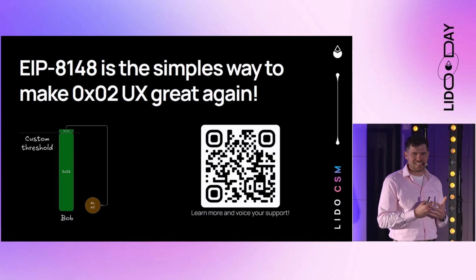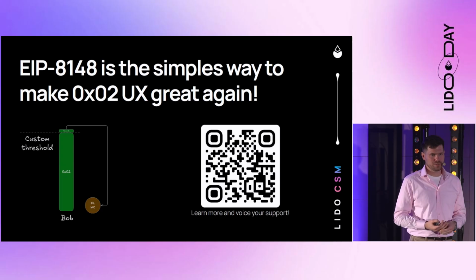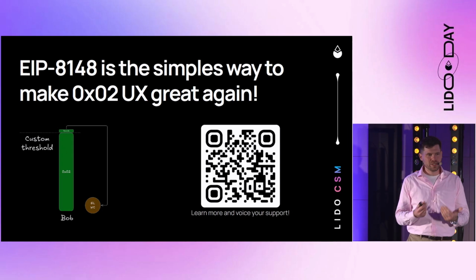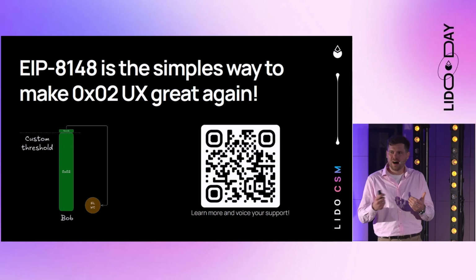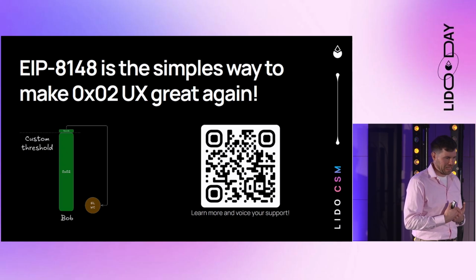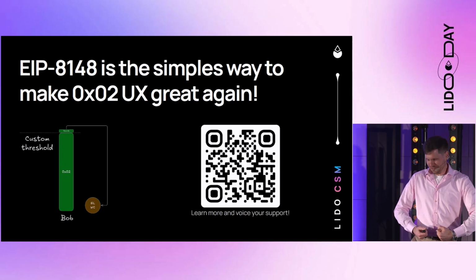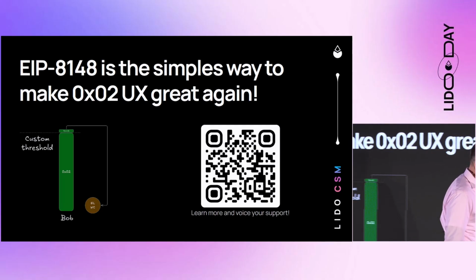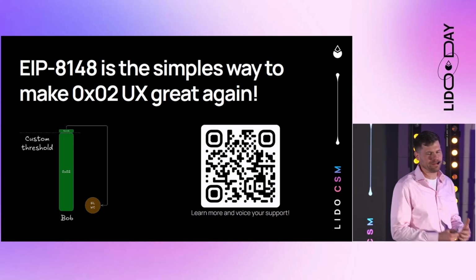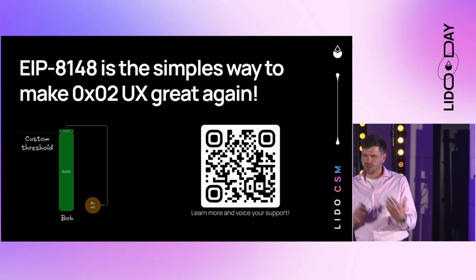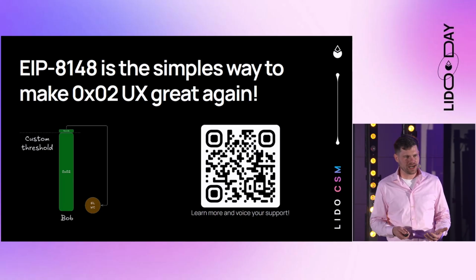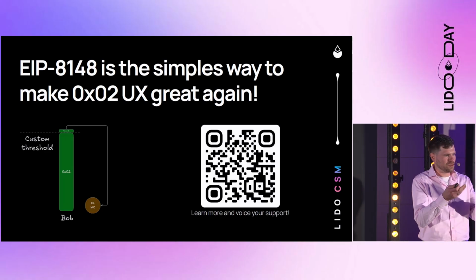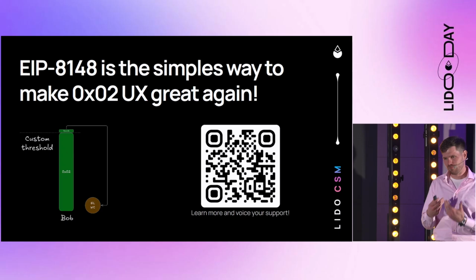And as I've mentioned, this EIP is just proposed right now, so it's not reality. We've been in the imaginary world. And to make it real, we need your support. There are a lot of core developers here, and I insist on you scanning the QR code on the screen, checking out more details about this EIP, asking questions, voicing support or concerns, so that we have a chance of including this long-needed EIP into one of the upcoming hard forks, preferably Hegota.